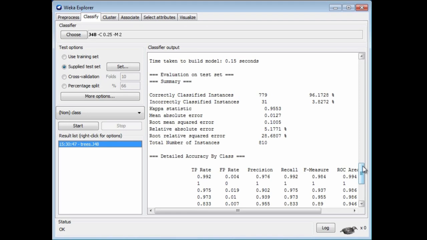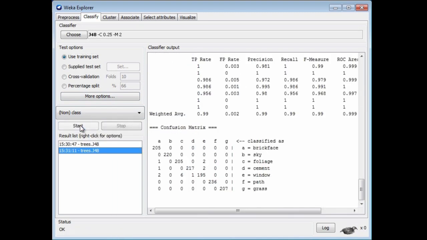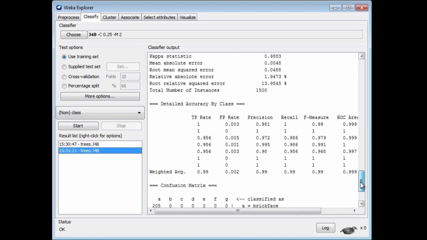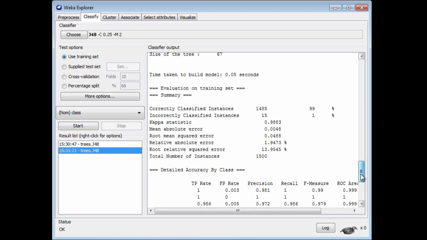Now, supposing I was to evaluate it on the training set, I can do that by just specifying under test options, use training set. Now it will train it again and evaluate it on the training set, which is not what you're supposed to do, because you get misleading results. Here it's saying the accuracy is 99% on the training set. That is not representative of what we would get using this on independent data.